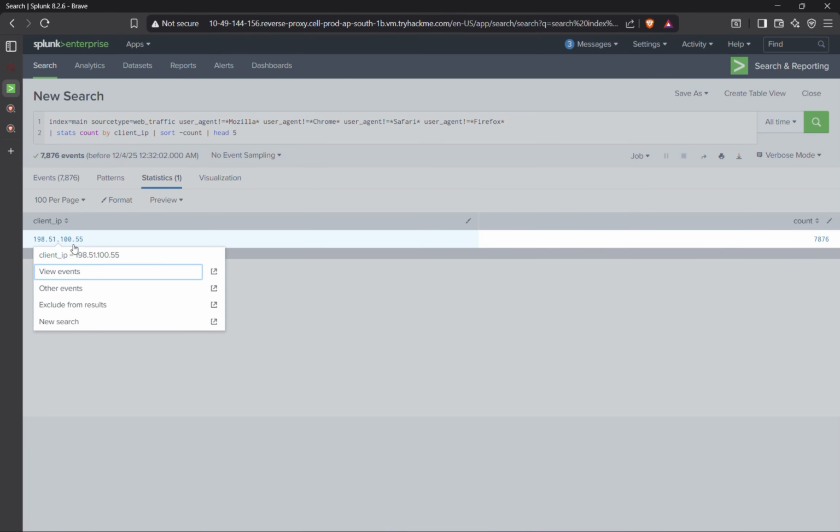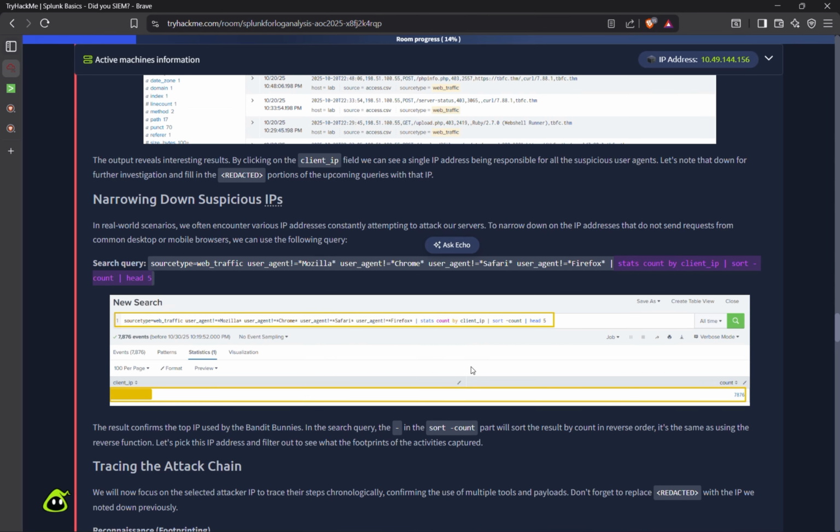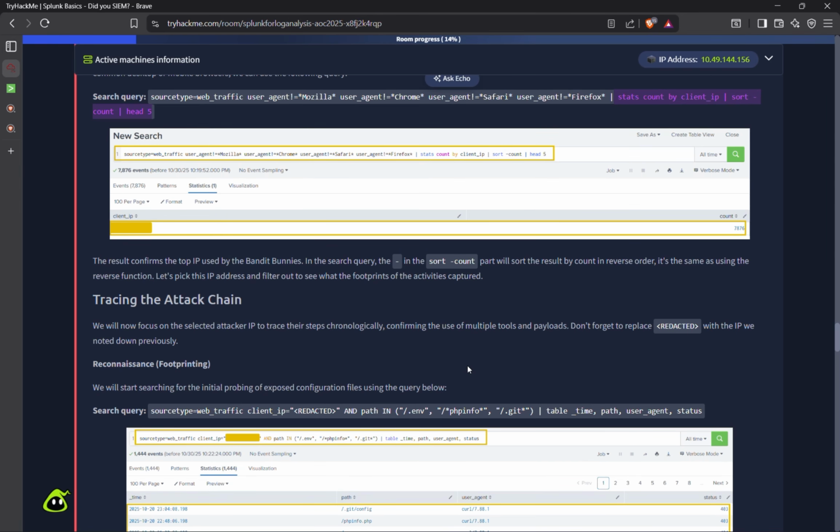And if you click on this, we're gonna show the events. So this will confirm the top IP used by Bandit Bunnies in the search query. The hyphen column indicates the sort count. It will sort the result by count in reverse order. It's the same thing as using the reverse function.